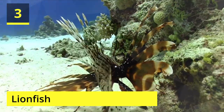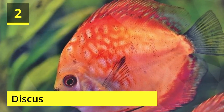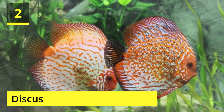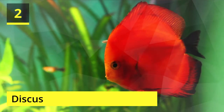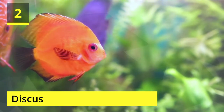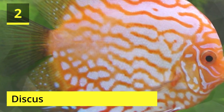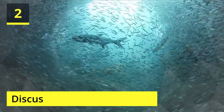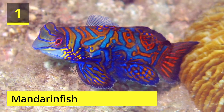Number 2: Discus. Another freshwater species, discus are probably the single most beautiful species of freshwater fish. They are also probably the most expensive freshwater species, second only to the koi or the arowana. A small three-inch juvenile can be anywhere from $50 to $80. There are many color variations of discus, most of which are simply breathtaking. Although they are a freshwater species, they do require more experience and care than some saltwater fish.